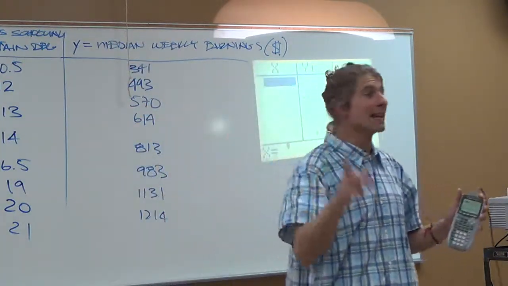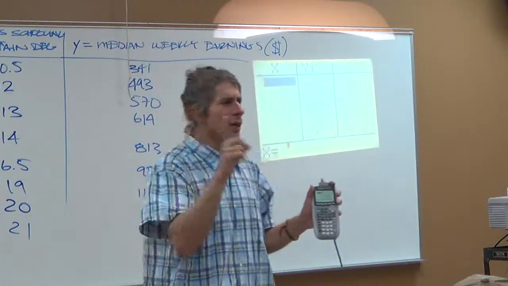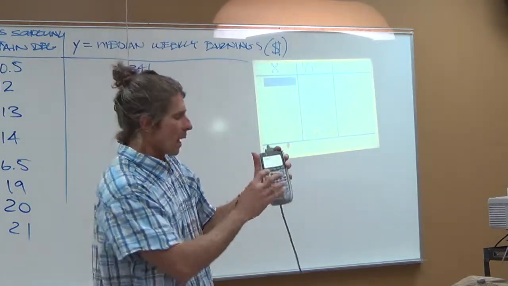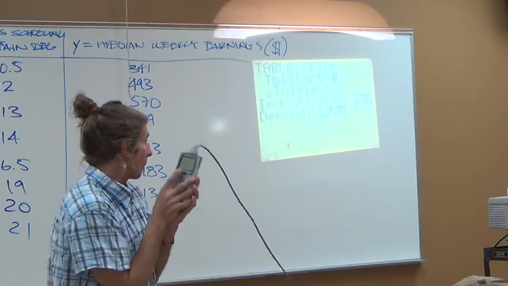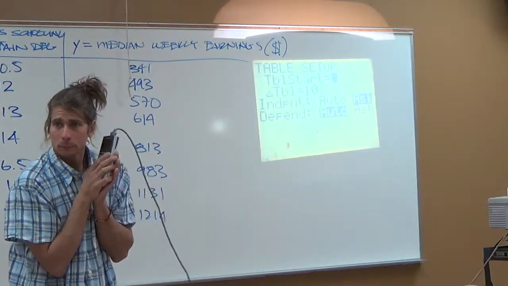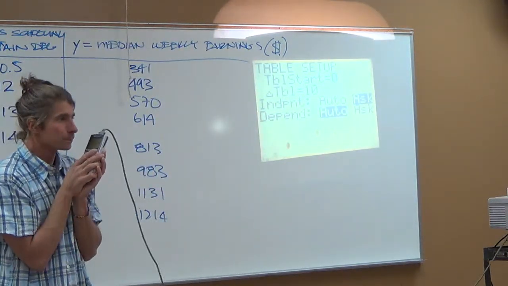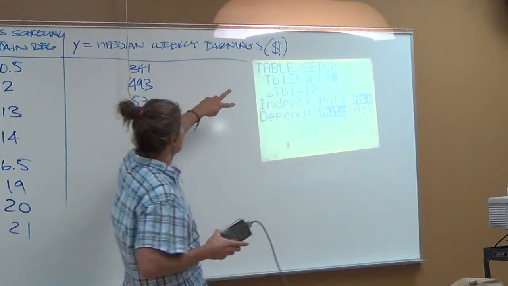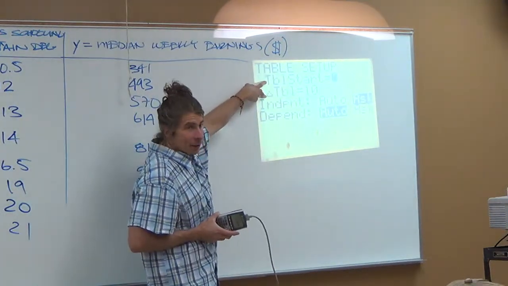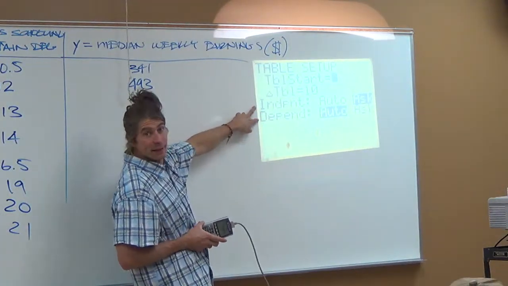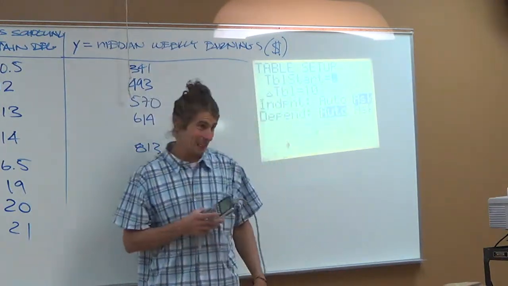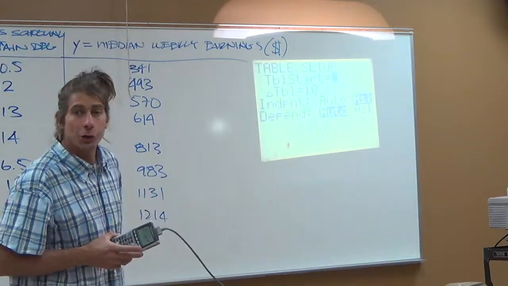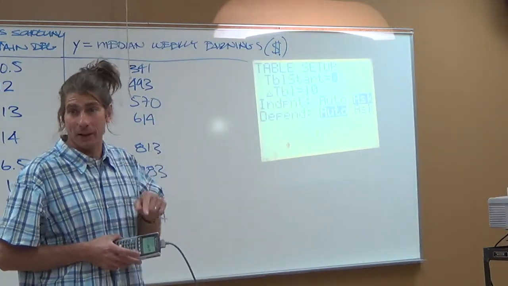If they're staying, here's how you can get rid of them. You probably should only have to do this one time and it should stay that way. Press the second button. Press the window button. Okay, it should look something like this now. I don't care what this says, because it doesn't matter. This is the important thing down here. Where it says int print, change that to ask, because it's going to be asking you for the independent variables.